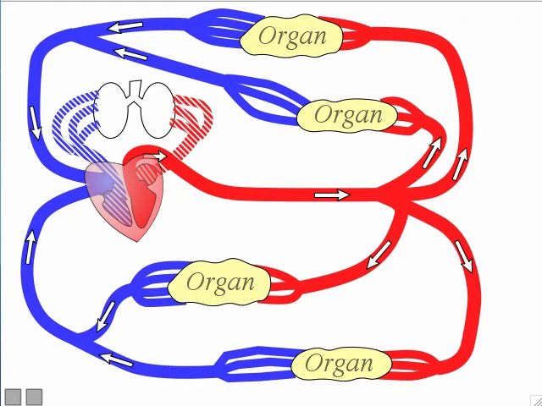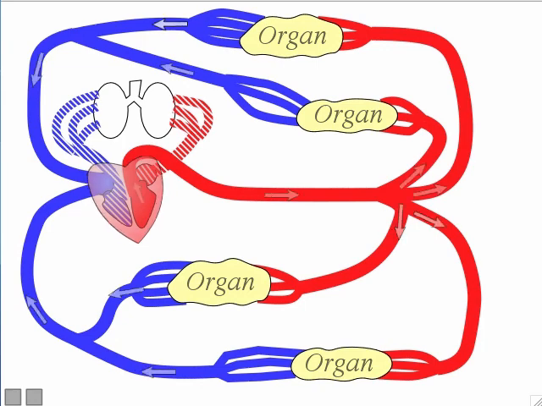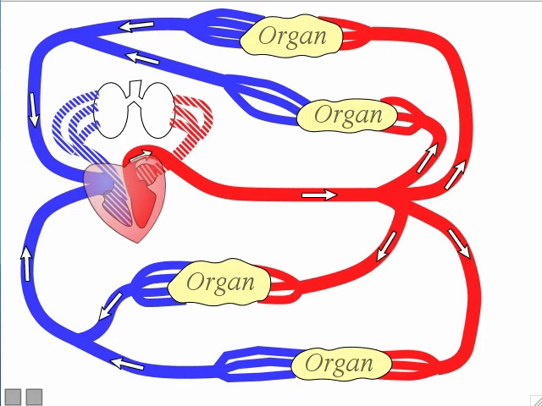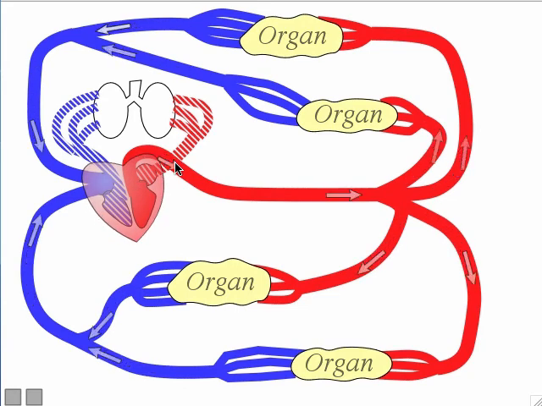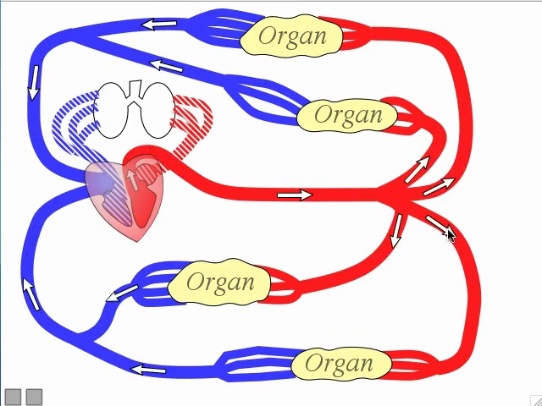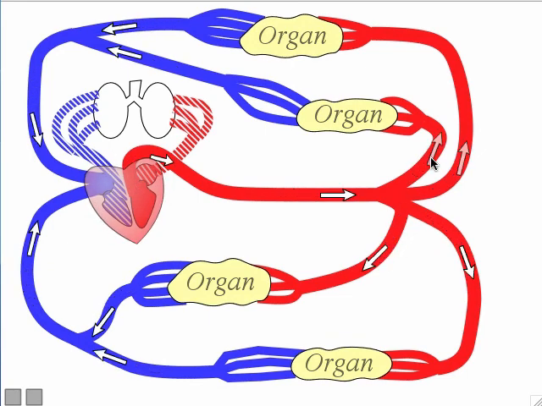Let's take a moment to briefly review the blood vessels that the blood flows through in the systemic loop as that blood flows out of the heart to the organs and then back to the heart. The systemic loop begins right here in the aorta, which is the largest artery in the body. Matter of fact, it's the largest blood vessel in the body. Branching off the aorta are smaller arteries, like this one here, and this one there, and those arteries carry the blood to the various organs in the body.